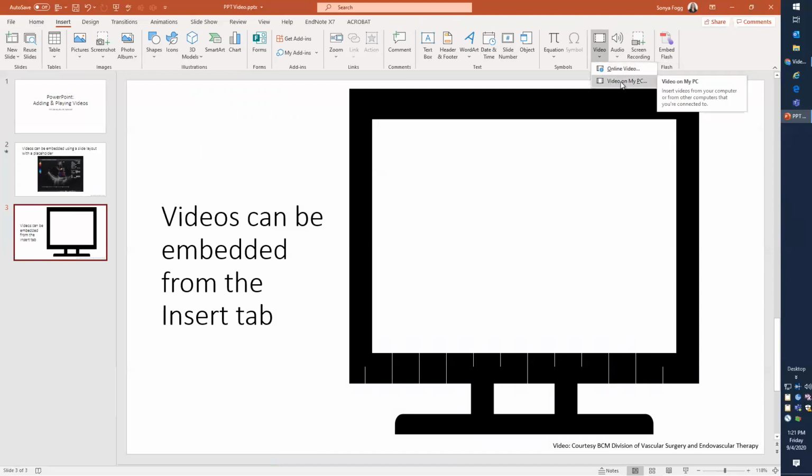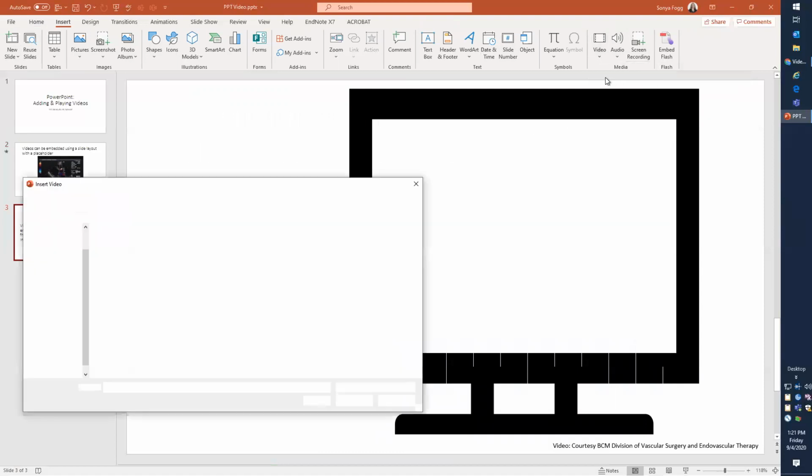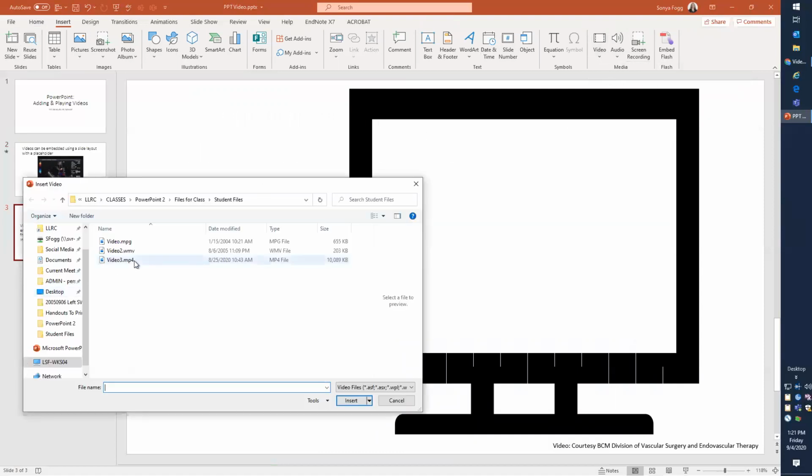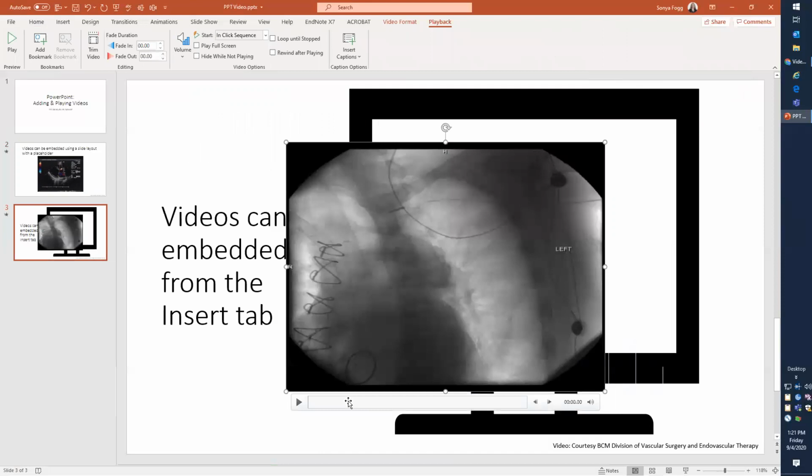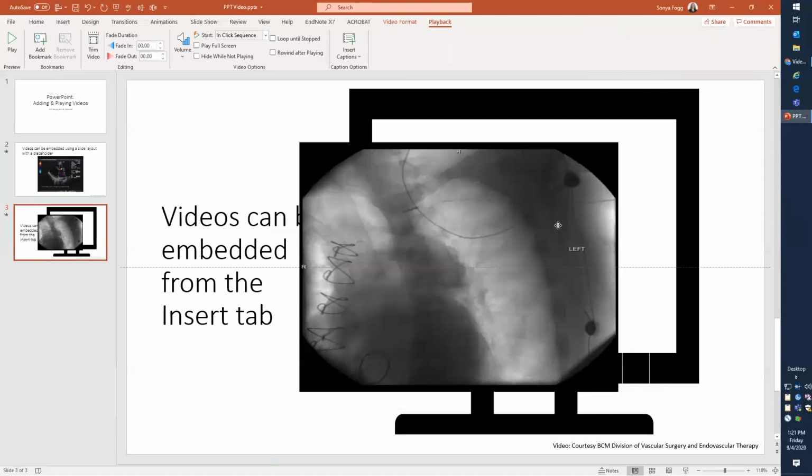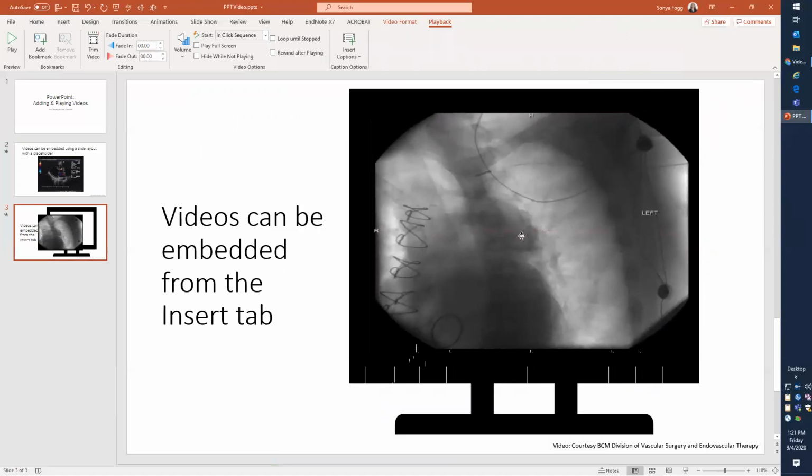It's probably safer to use the video straight. So I'm going to go ahead and select this video to the WMV format and insert. And again, you can move it, change the size, just like you could any other object.